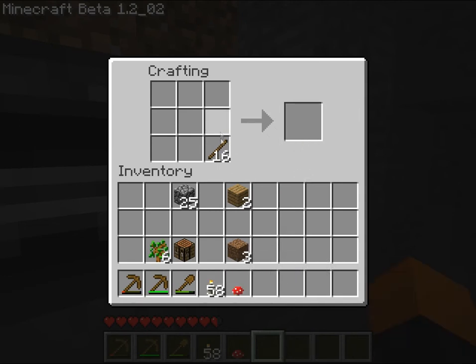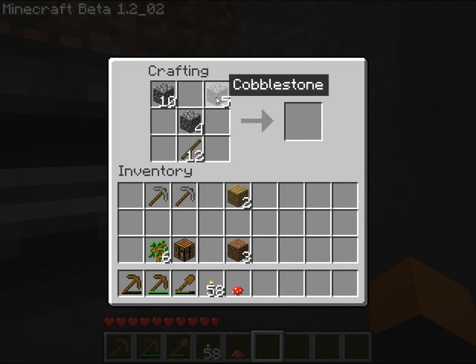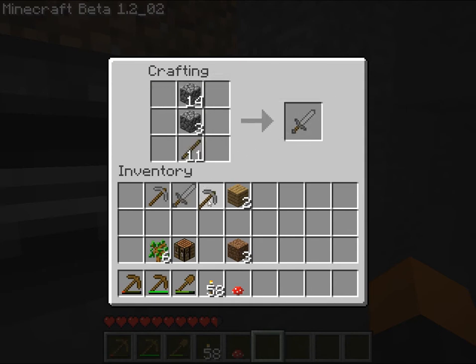Nice, lots of torches. Get some stone tools. Get a sword. Get an axe. And a shovel.